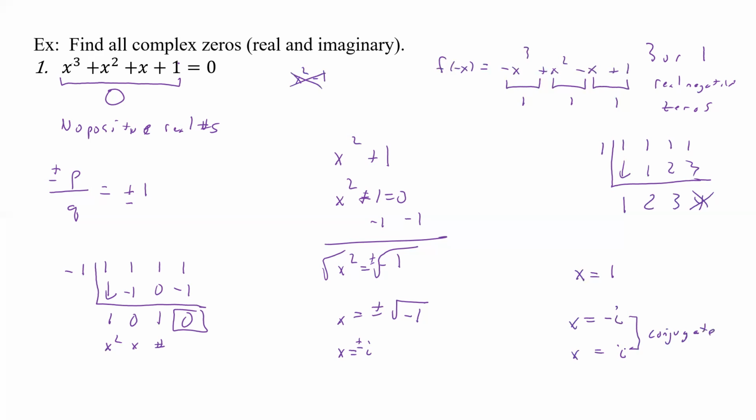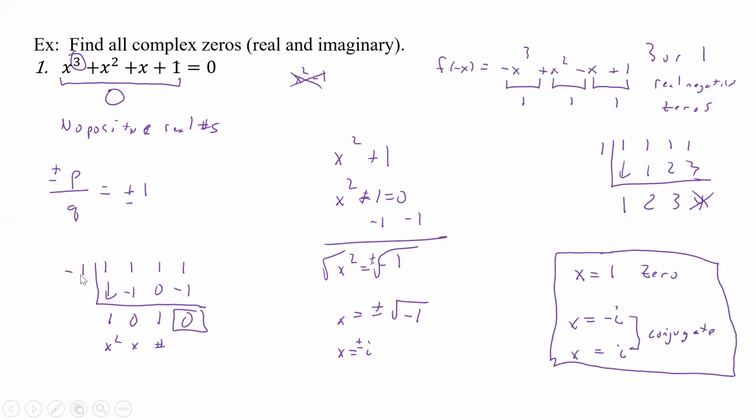Okay. Now this one we got by definition because we also knew that they had to be conjugates to work. And so we had i times -i, so it's going to be -i squared, which is going to be 1. And so those are going to be our 3 complex zeros. And we had to have 3 because we have the power of 3 here. Okay. So this is just the regular 0, and these are our conjugate imaginary zeros. Okay. All right, so that's how we do that one.